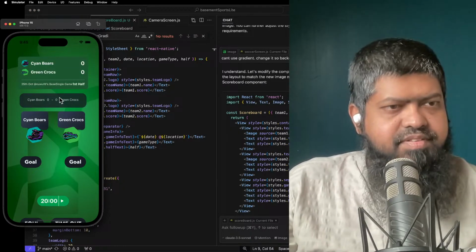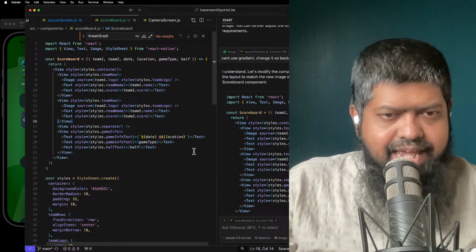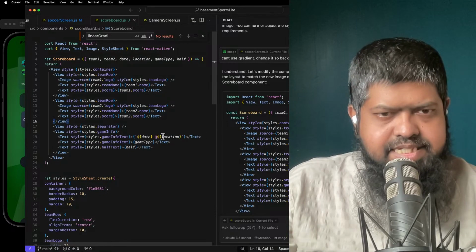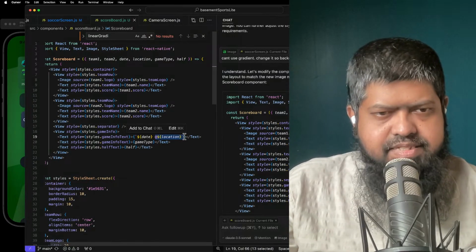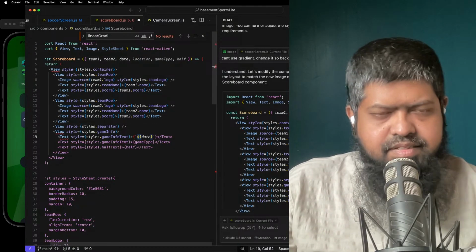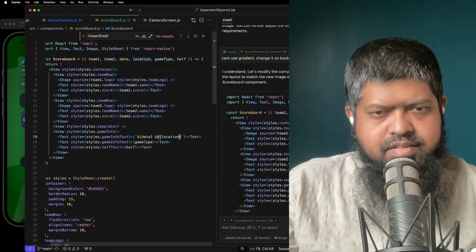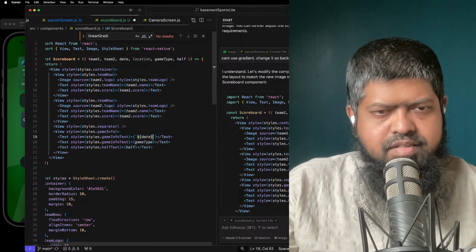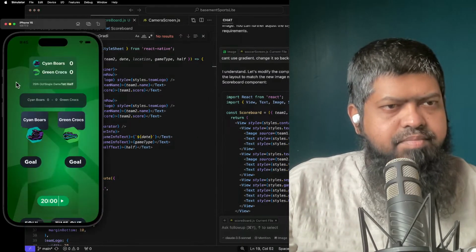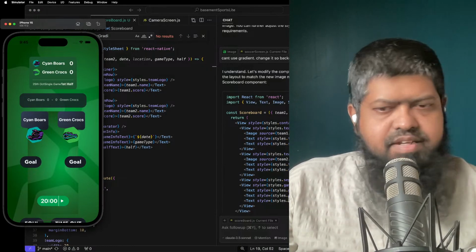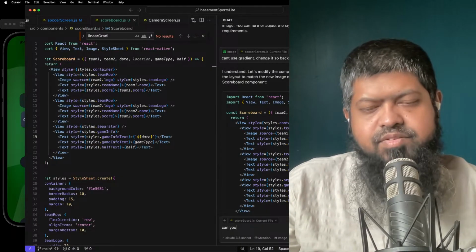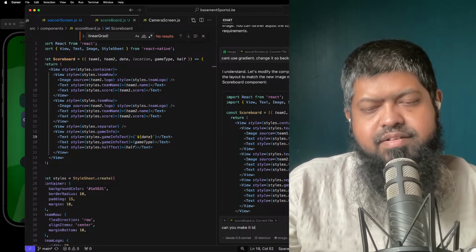Nice, that's what I want. You don't have to use base. Don't use base. I don't need base. Okay, I don't need base. It's fast stuff. Can you make it a bit bigger?